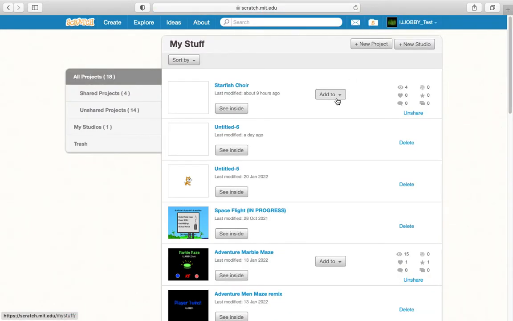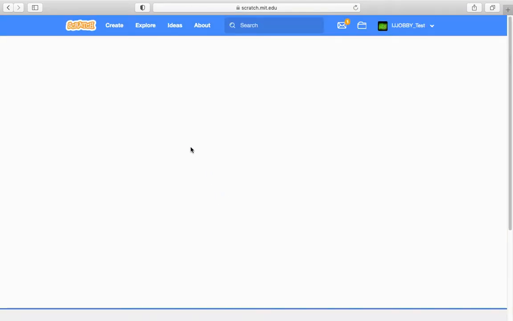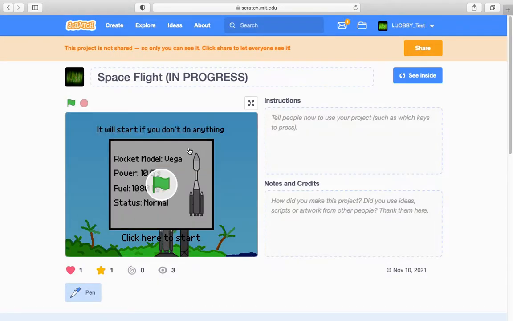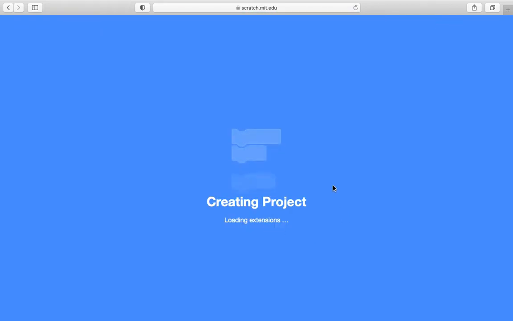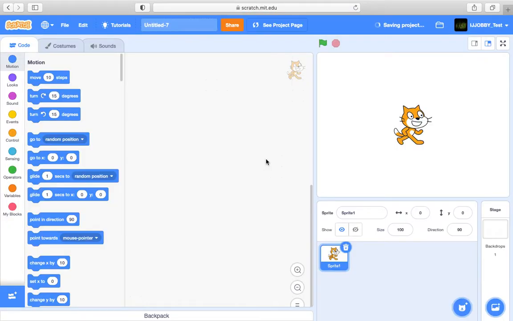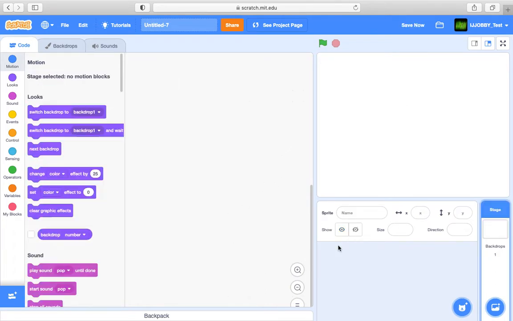And I'm going to show you how you can create or get an idea of your own project. So here I have been creating many projects, like this one I've been working for a really long time, as you can see from the bottom. So it's a space flight. It's an advanced coding. I don't want to get too deep into that, so I'm just going to show you a simple basic project to start off with. Maybe like a shooting game.